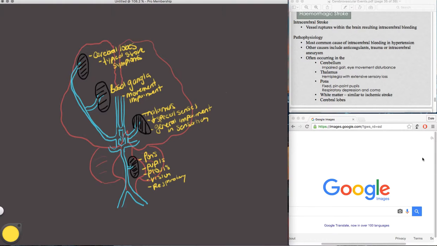And finally, the other most common area affected by someone who has an intracerebral bleed is the cerebellum. So we may see ischemia or hemorrhage in the area of the cerebellum, which is generally involved in coordination of movement and eye movement. So again, these people are going to usually have disturbances in terms of movement and eye movement. This is our cerebellum. And again, symptoms usually revolve around coordination of movement and eye movement.